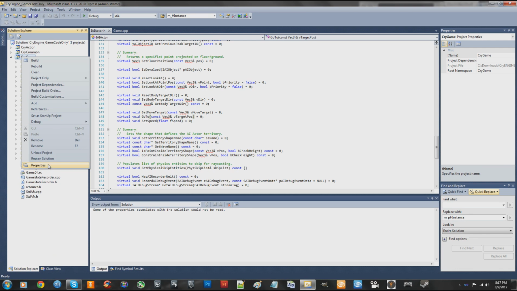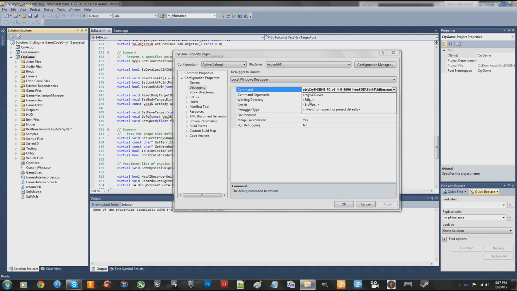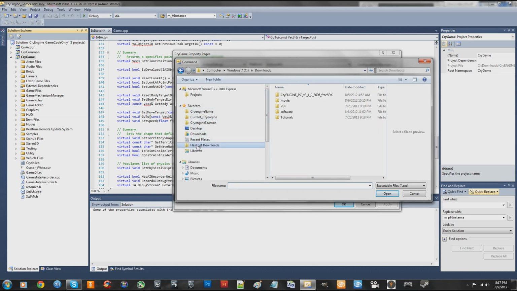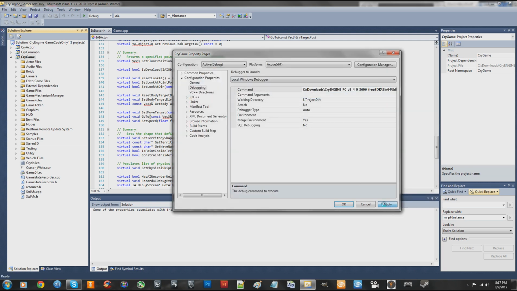So right click, properties, and for debugging, we're going to go to command, and it's already set to the editor. But in case you guys have it on the launcher, you can click here, go to browse, go into your bin64 or bin32 and click on the editor so you can launch up the editor.